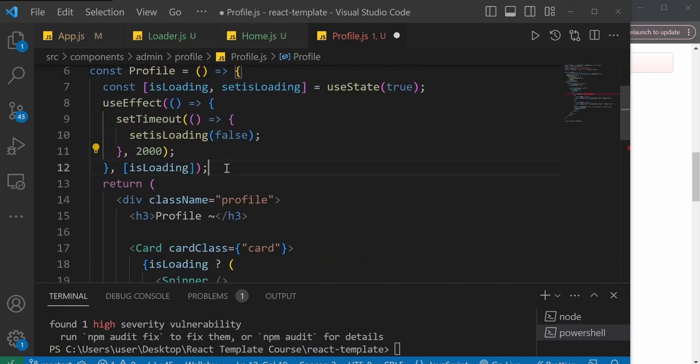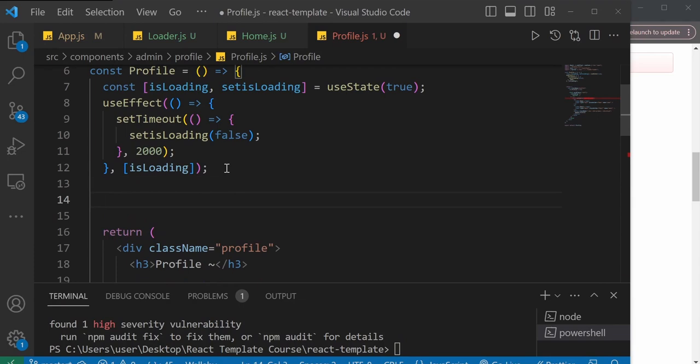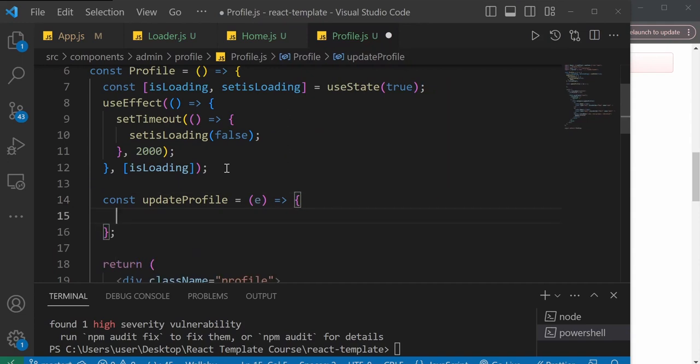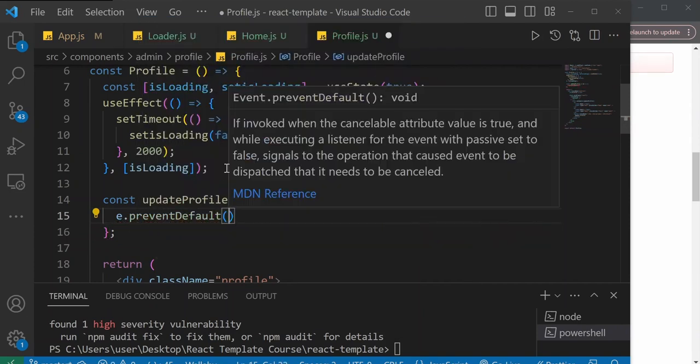I'm going to come up here and I will say arrow function, and then I'll say updateProfile. Here I'm going to add an e, and right here I'll say e.preventDefault, and then I'll open that up.